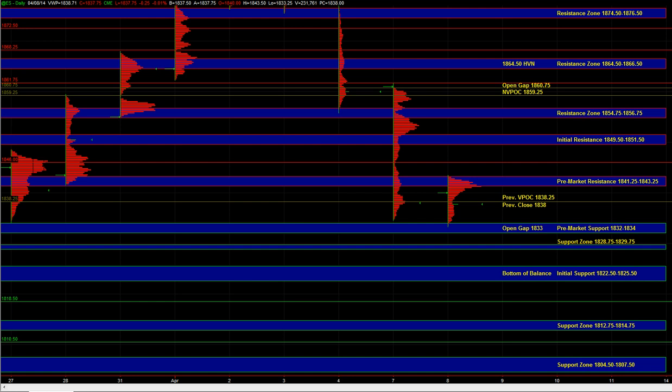On the day time frame, we could still technically try to break out above the overnight high, but any approaches to the resistance zones above can still attract sellers, and on the larger time frame, set us up for a pretty nice short trade. So right now we have to understand that the corrections and the bounces can be sharp. We're not just locked into the view that the market has to go down from here, right?